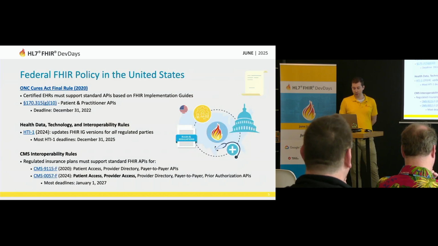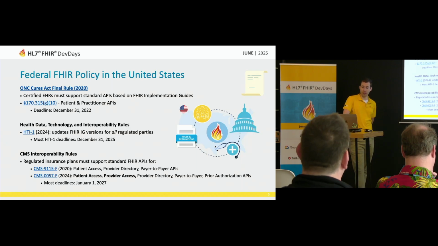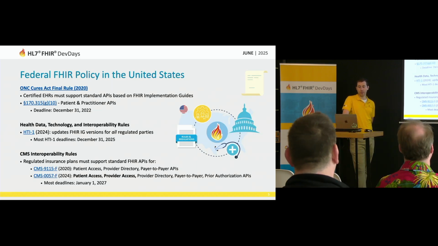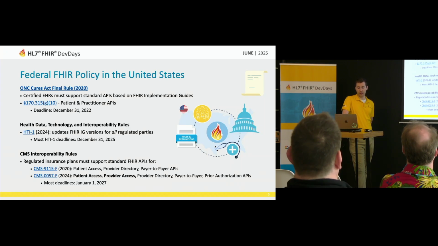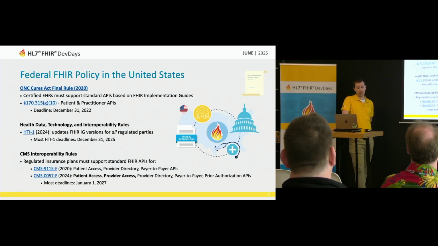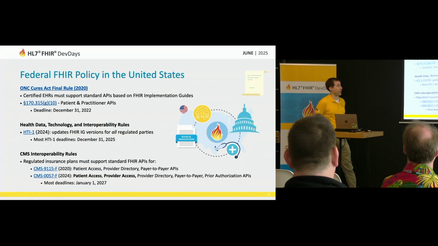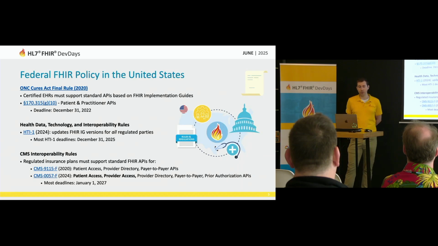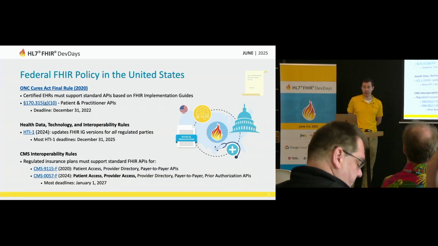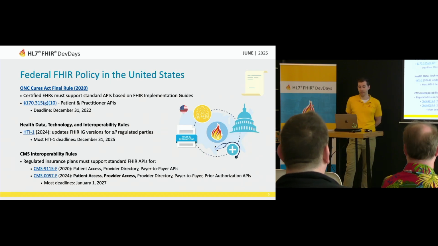So to solve these problems, the U.S. Department of Health has mandated specific interoperability standards to improve healthcare data exchange. For providers, they've mandated in 2020 that all certified electronic health record systems must support FHIR-based APIs for patient and practitioner access. The deadline for that has passed, but there are updates to those APIs that are due by the end of this year.